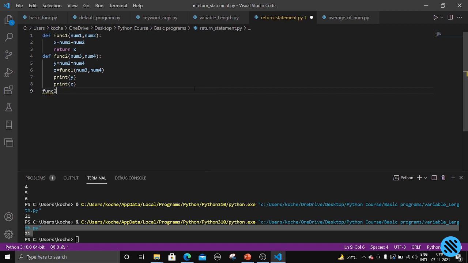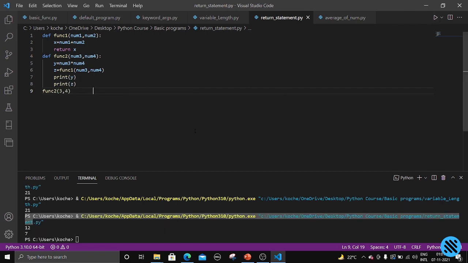Let us call the second function and pass 3 comma 4, and run it. We got the answer. See, 3 comma 4, only one function I am calling, but we are getting two results, the addition and multiplication as well. That is print y. What is y here? num3 star num4, where num3 equal to 3, num4 equal to 4.